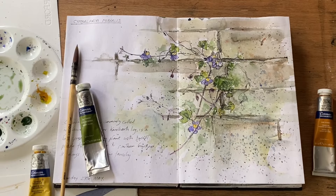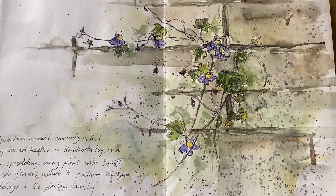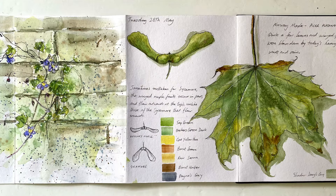This next entry is of the ivy-leaved toadflax, a tiny little plant that grows out between brickwork or cracks in the pavement all around where I live. It's absolutely stunning but a really difficult plant to actually draw. So I think I'm going to really focus on drawing flowers and leaves a lot more in my spare time — as a hobby I'm finding it really therapeutic, very meditative, and really enjoyable. And I'm finding that I'm quite drawn now to pure botanical illustration, so my next entry I decided to draw in that style.